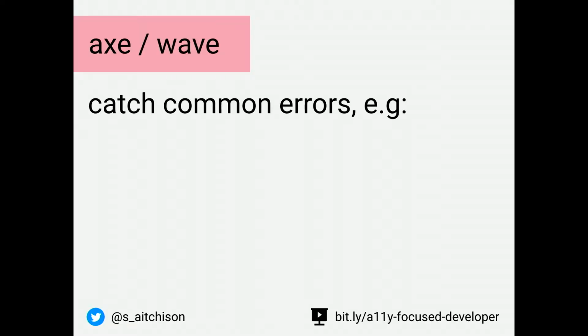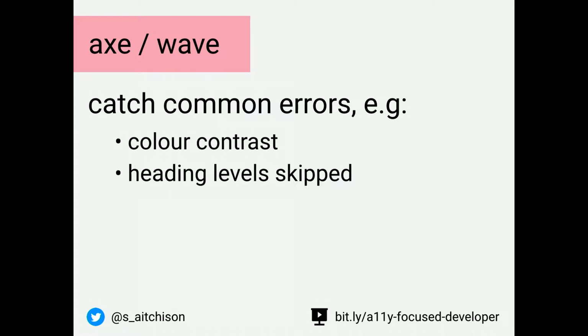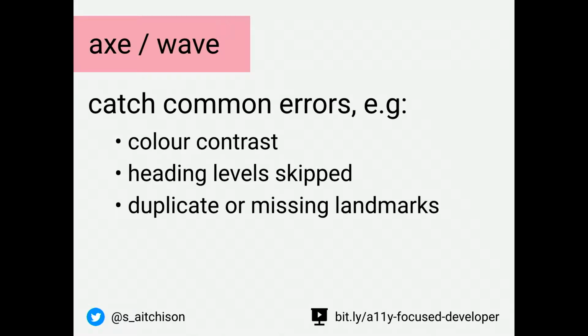And what they're going to do is, they're much like a lint, they're going to help us catch common errors, but they're going to help us catch things that ESLint can't. So things that can only be checked once you've rendered your content. So things like, how is the color contrast? Are users going to be able to see this? Now that I've got all my different components and all my JavaScript is run, do the heading levels make sense? Now that all my components are together on the page, have I accidentally got two main landmarks? Do I not have one at all? Lots and lots of useful stuff.